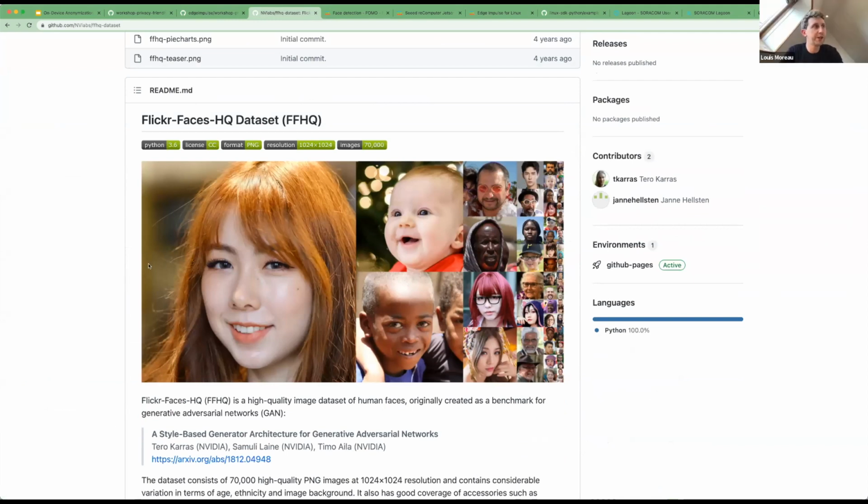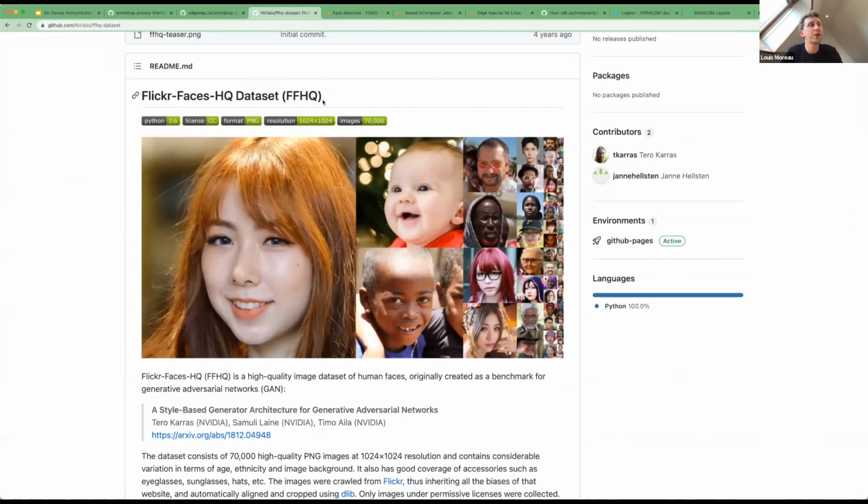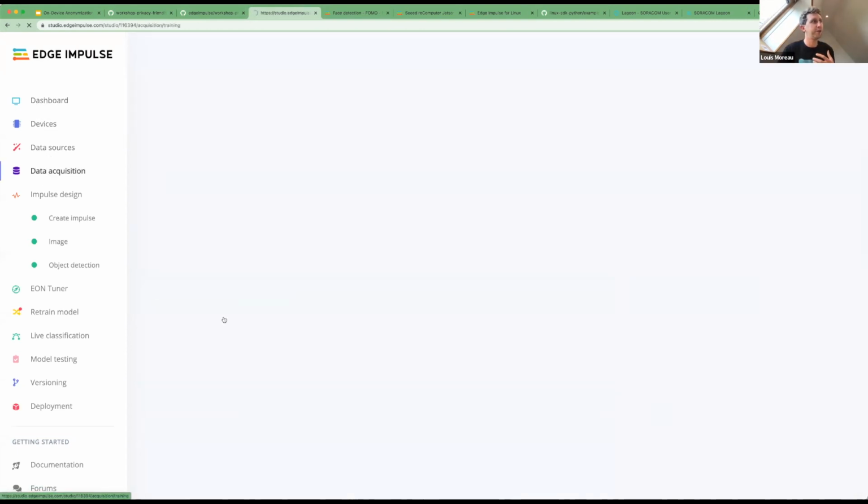This one is really good because it's pretty varied. I've only taken a subset because it contains millions of images, and I've added some more images of my face, so it's better at recognizing my face and the faces of some of my colleagues.